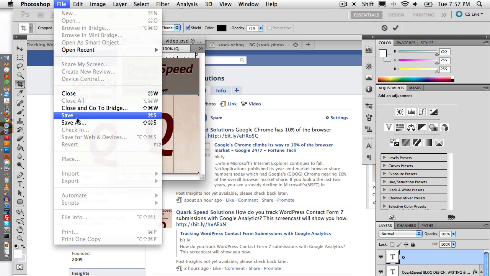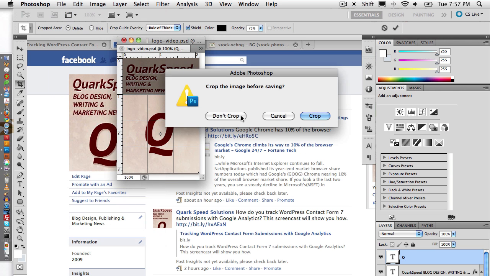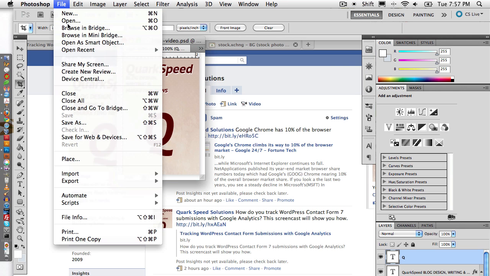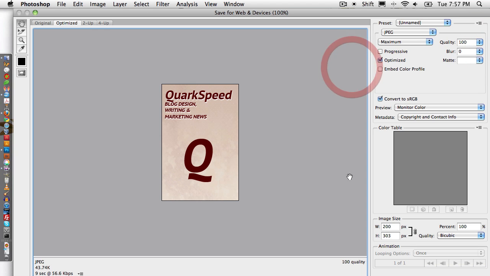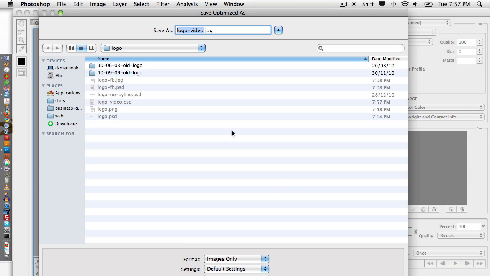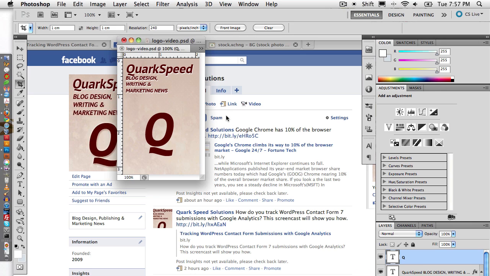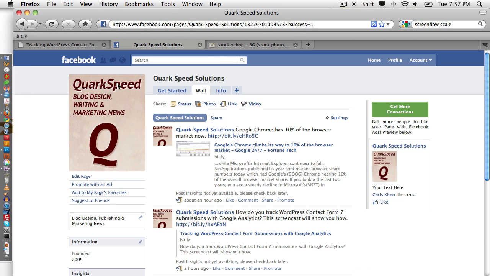No, don't crop, sorry. I can save this, save for web and devices. Now, what we want to do here is to save as JPEG and just max out the quality at 100. So once we save our logo video.jpg, fantastic.